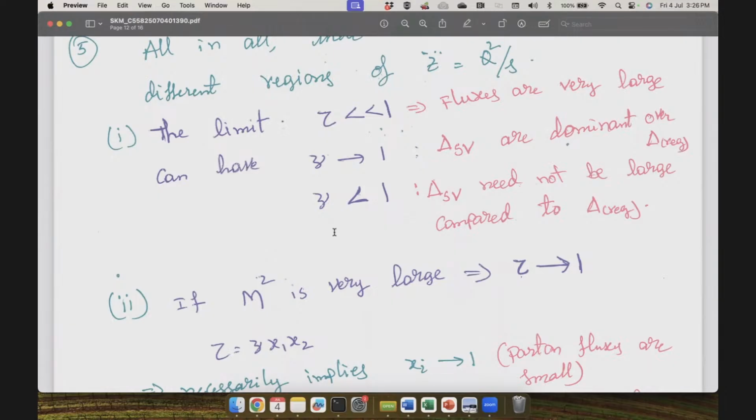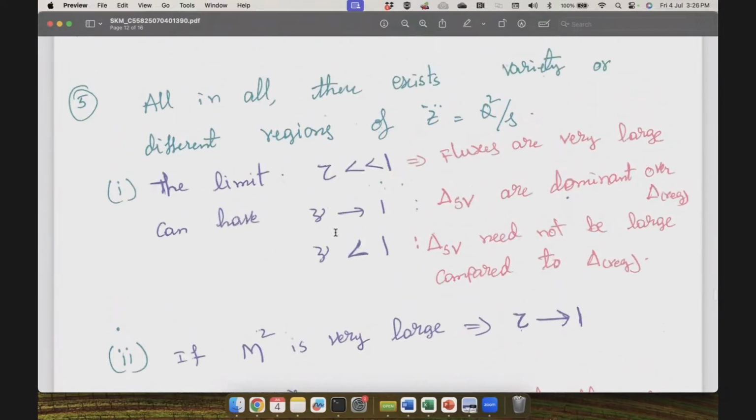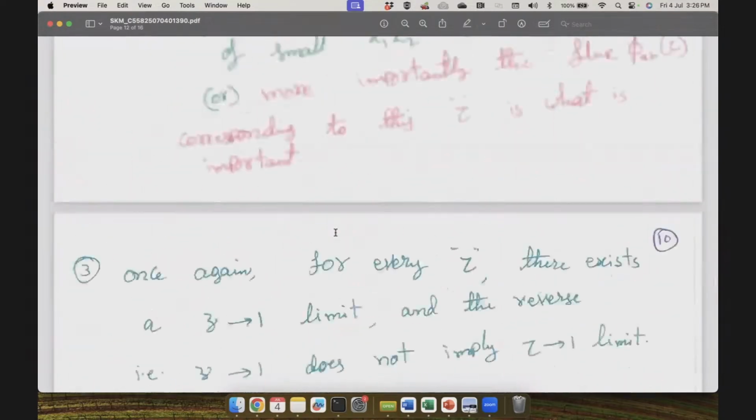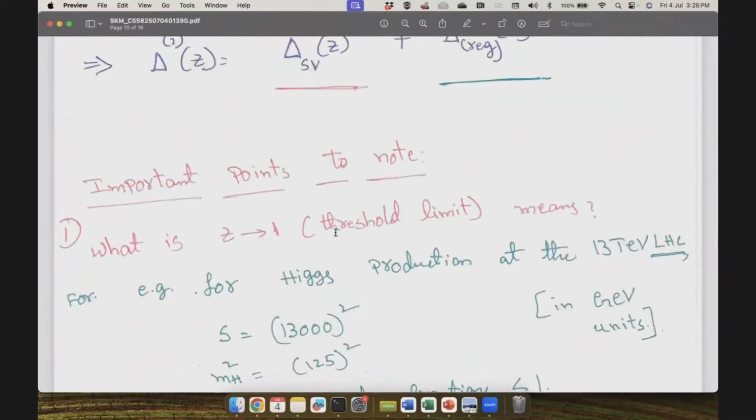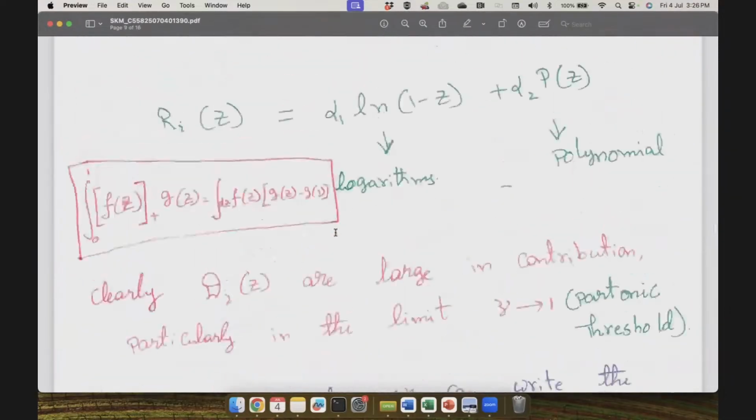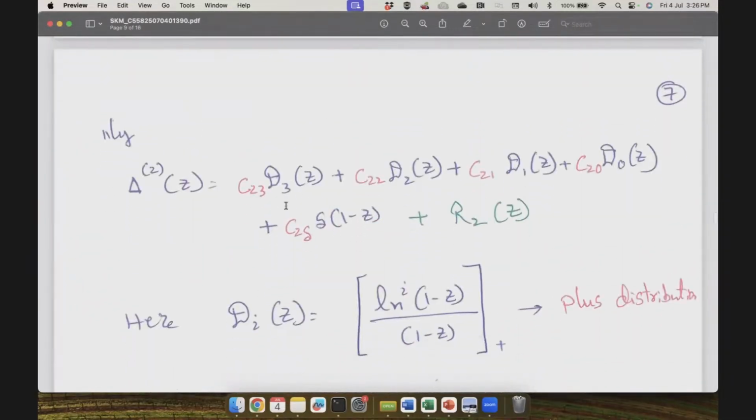So it is not just that you look at one particular curly D1. Say for second order, I just want to show here. So yeah, at second order, some curly D3 is very large. I cannot say the entire soft virtual is very large, because you also have to see what is the curly D2 contribution, what is the curly D1 contribution. Sometimes it is a large positive number, but it can be a negative number. And again, it could be positive actually.